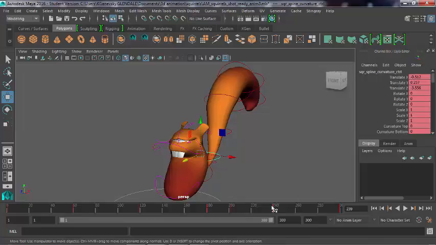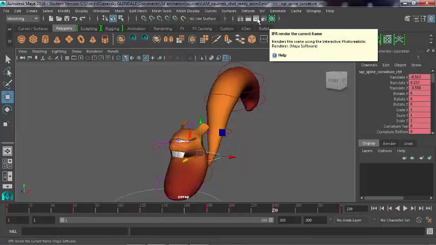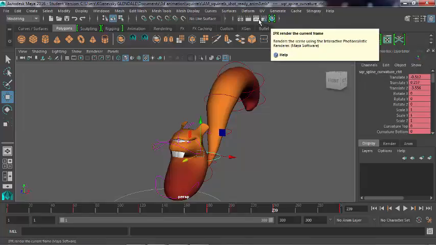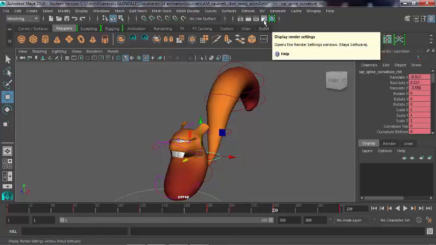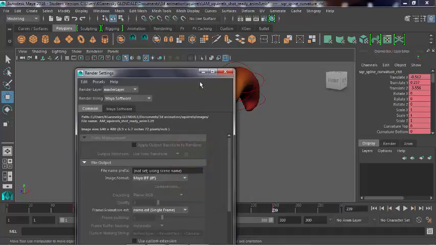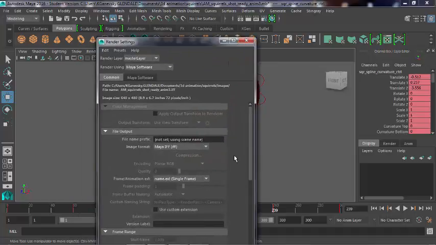So now we need to make an animation file, a movie, so we can see what our animation looks like. This is not necessarily what we're going to see when we make the animation, so we need to always do that. Maya 2016 has moved these from down here to up here and also got rid of the batch render for some reason. So we're going to show you how to render the movie.